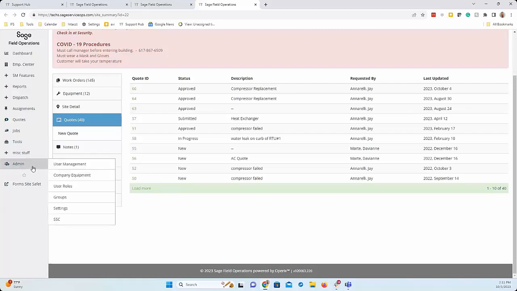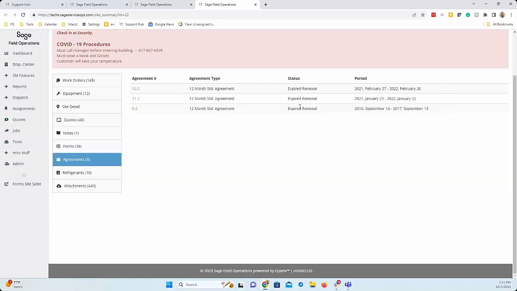You can also see things like agreements. Are they on an agreement, or is it expired? And we can see here that this location doesn't have any agreements today that are current, right? These are all expired agreements. So there's that visibility of what type of customer this is, if they do have an agreement or not. I'm going to really see that right away, just clicking a button there, and I can see that really quickly.